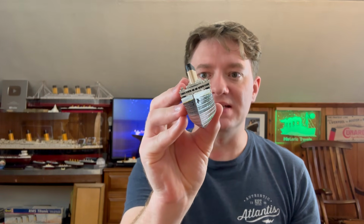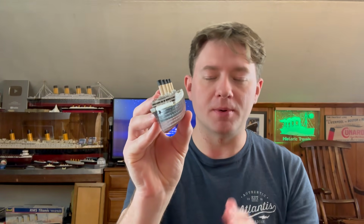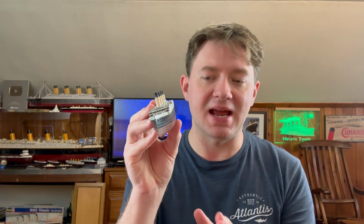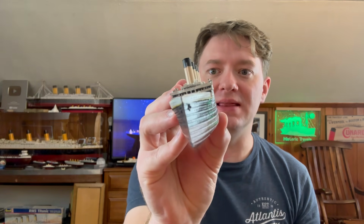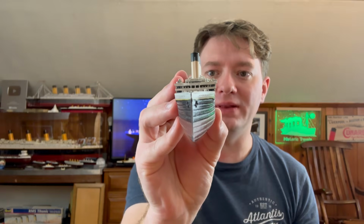So let's say, for example, the Titanic, for whatever reason, develops a slight list to starboard, okay? The ship is leaning to starboard. So what the Titanic's crew can do is they can flood the ballast tanks on the opposite side of the ship, so the port side, and then by doing that, they could add additional weight to that side, and thus it would bring the ship back to more or less an even keel. This is, in a nutshell, what ballast tanks are.